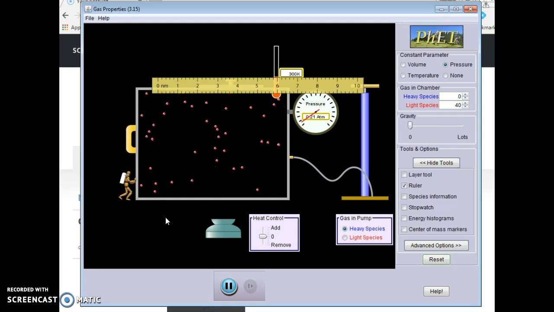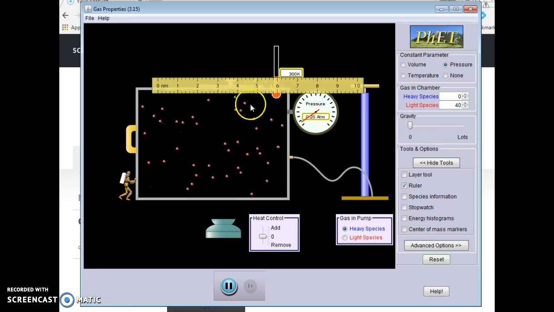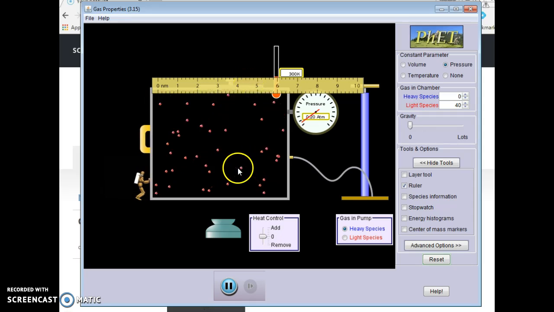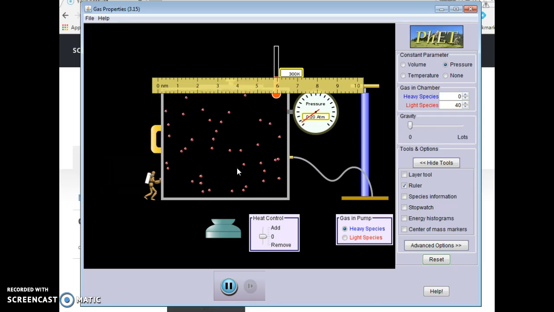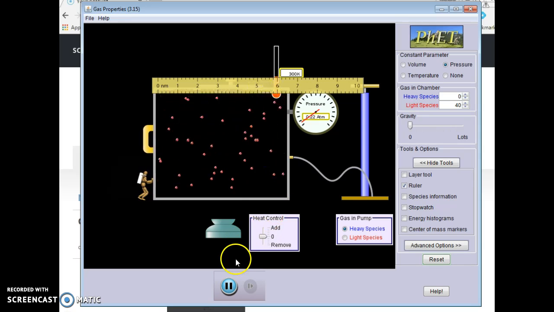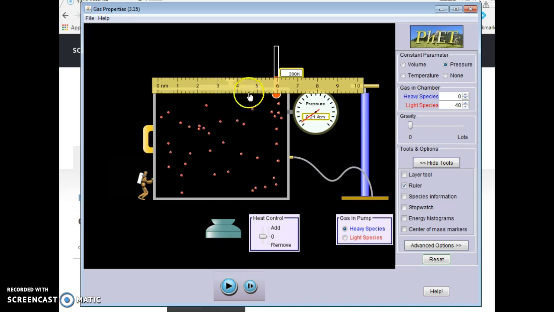So what you're going to have to do is hopefully you can find a place where he gets sort of settled in after you let it run for a little bit. He's kind of going everywhere, but that's kind of looking like maybe that's about an average. So you can go in and hit this button, stop action it, get your measurement. So I've got about 6.6 there, it looks like.